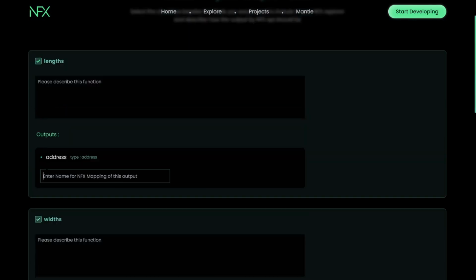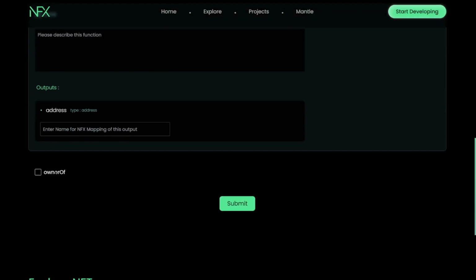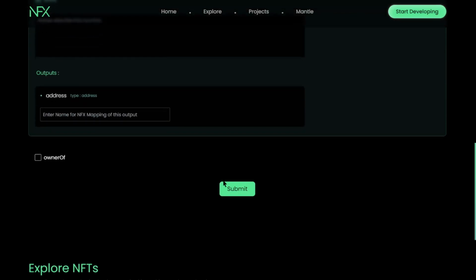So, for example, the length mapping. For example, we can map this length function to length of garden, and now this would be the field in the output, and then the user will be able to submit this form.